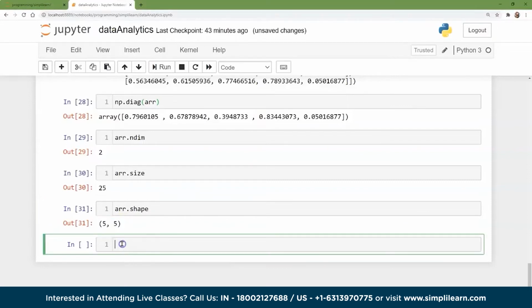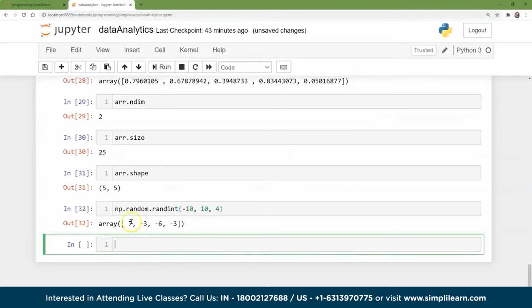And if you remember earlier we did random, well, you can also do random for the integer part. I talked a little bit about manipulating 0 to 1 and how you can get different answers. We'll do minus 10 to 10, 4. So we're going to generate random integers between minus 10 and 10, and we're going to generate 4 of those. When we run that, we have 7, minus 3, minus 6, minus 3. They're all between minus 10 and 10, and there's 4 of them.